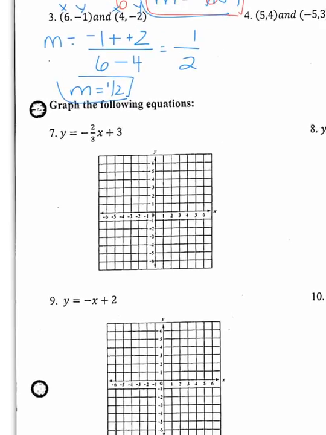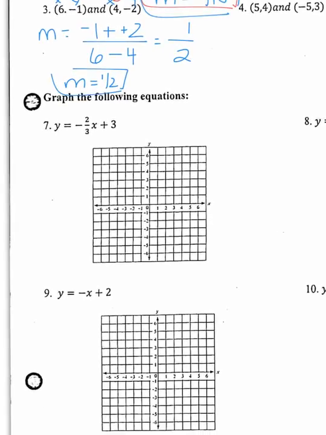So now we want to talk about graphing equations in slope-intercept form. So you did this with your last class when we were talking about the equation y equals mx plus b. Y equals mx plus b is the most famous equation of a line. It's the simplest way to graph a line, because we know m, which we just calculated, stands for slope, and we know b stands for the y-intercept. And the y-intercept is where the line crosses the y-axis.